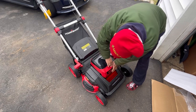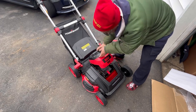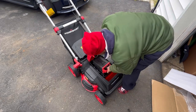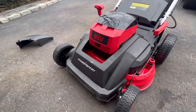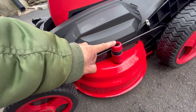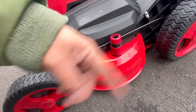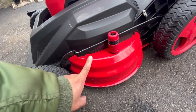I didn't read the instructions at first, but the whole battery compartment thing comes up like that. You slide the battery in until you hear it click. Over here on the left-hand side there's a plug where you attach your garden hose after mowing to clean the bottom of your deck from any debris or grass clippings — you attach the hose, start it up, and the blades spin along with the water, agitating the clippings stuck on the bottom of the deck.